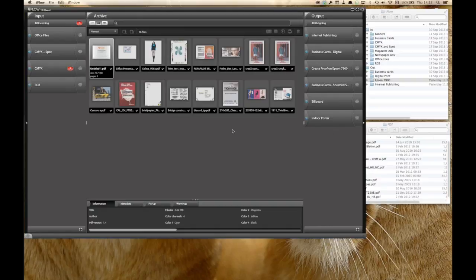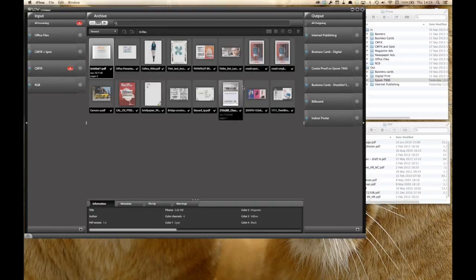You can see that there are three big parts to the application. I already mentioned the input and the output queues on the left and the right-hand side. The middle part is this archive or repository that I talked about. And depending on your settings, files will remain in this repository for a certain number of days. And you can choose whether they stay there for 7 days, for example, or whether they stay there forever or not at all. It's configurable.